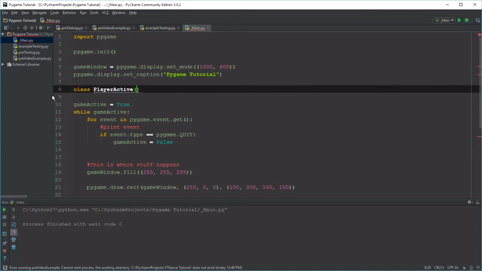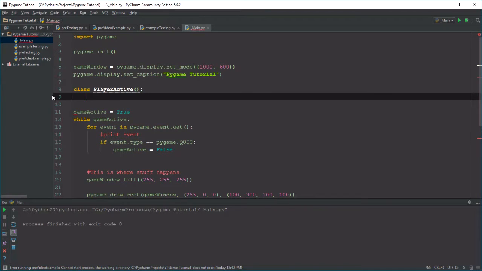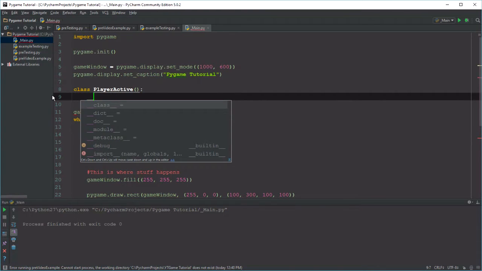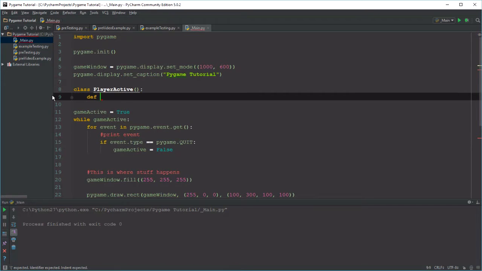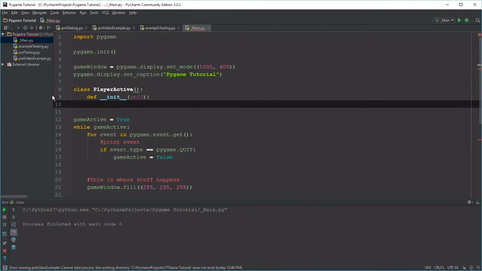And we have to give it a couple of parentheses and a colon just to let it know everything down here is the actual player. Whenever you create a class, you have to create its constructor. You do that by defining a function, which is underscore underscore init underscore underscore, parentheses, self, and PyCharm finishes that for you. And this is the constructor.